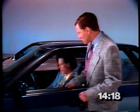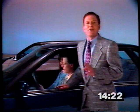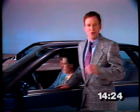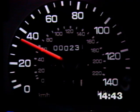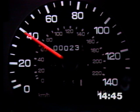Now, the cruise control master switch must be on before the controls will work. Get in the habit of turning the master switch off after you use cruise control to prevent activating it accidentally. To use the cruise control, turn the master switch on. The light in the switch will be on when the switch is on. The cruise control itself is attached to the right-hand side of the steering wheel, where it can be easily operated by one finger. After accelerating to any speed over 25 miles per hour, press the cruise lever down to set it.